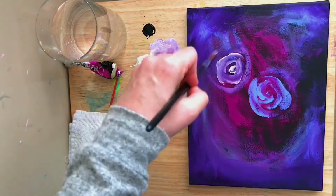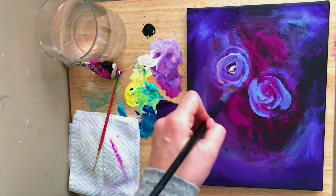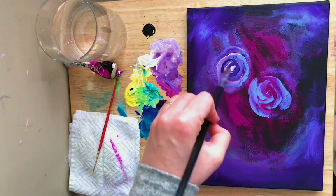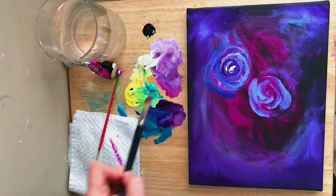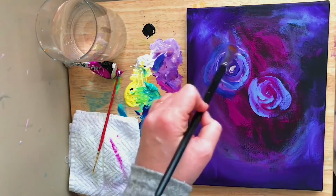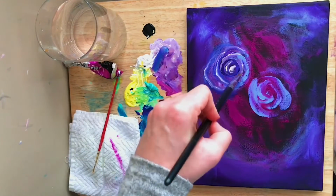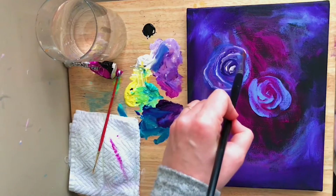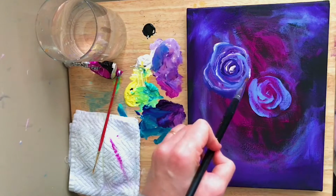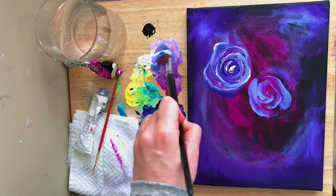So we just pull and turn around with a brush, leaving some spaces before I begin the next set of petals, adding blue in between some of them and then making white on the tips of them. So I've got my filbert brush with white on the very end of it that I'll lightly pull over top of those petals, and I'm wiggling to make some of these petals pop out a bit and look a little bit more natural.